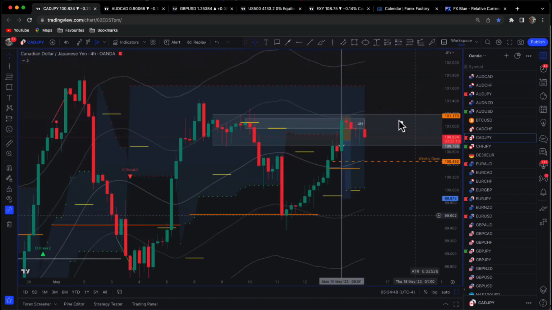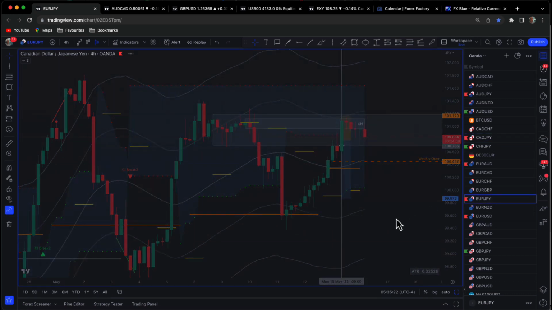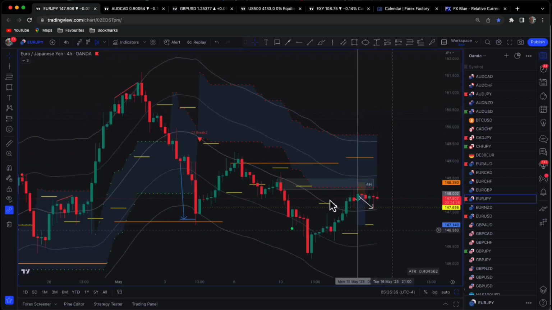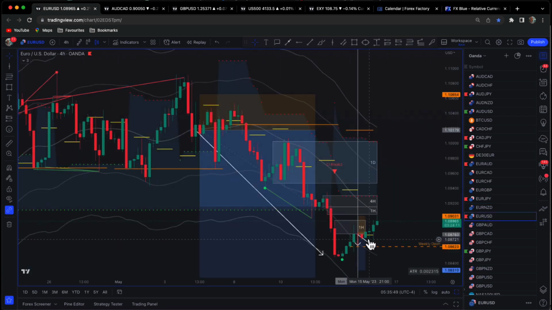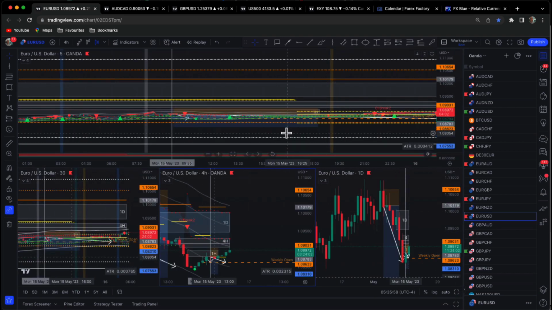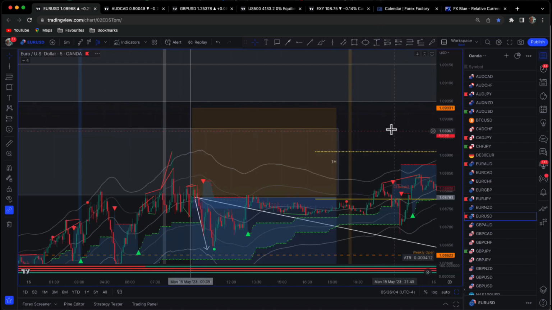This was the same story pretty much. This was yesterday here. So we had lower lows, lower high, lower low. Break of structure was here. This had pulled up into here, and I was looking for that, basically. Euro yen, pretty similar setup. We'd pulled back, and I'm looking for that, basically. As you can see, it's trending down, lower lows, lower highs. Euro dollar, same thing. This was the pullback yesterday. So we'll go down now quickly to the lower time frame, and I'll give you my entry criteria.